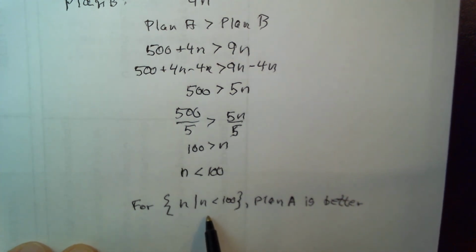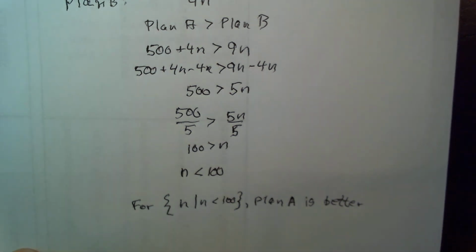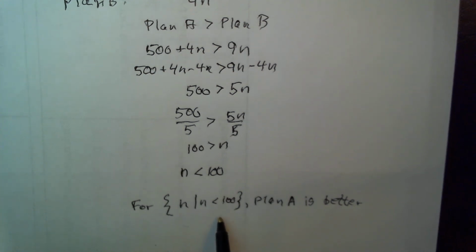Now notice in this case, if we do a solution set, we're not going to go to minus infinity, because n, the number of hours, is greater than or equal to 0. So if we were to graph it, then the inequality would, the arrow would only go to 0. Okay? So anyway, just be aware of certain applications where we're dealing with certain realities, like the number of hours cannot be a negative number, obviously, and it certainly cannot go to infinity, not minus infinity either. Anyway, that's a solution to this particular problem. And that's the end of section 1.4.